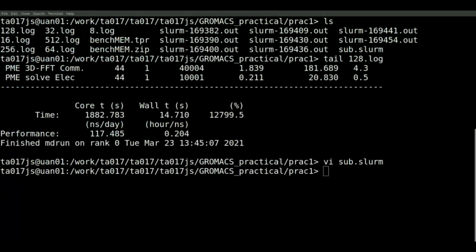I heard that there was a question in the chat. I'll answer the question before passing off to Holly. We don't want to mess with CPUs per task ever. So that's a great question. We will be messing with CPUs per task for the next GROMACS practical session, which will be after Holly's lecture and after the break. And there we will be entirely just messing with CPUs per task, which will also be quite fun to do.